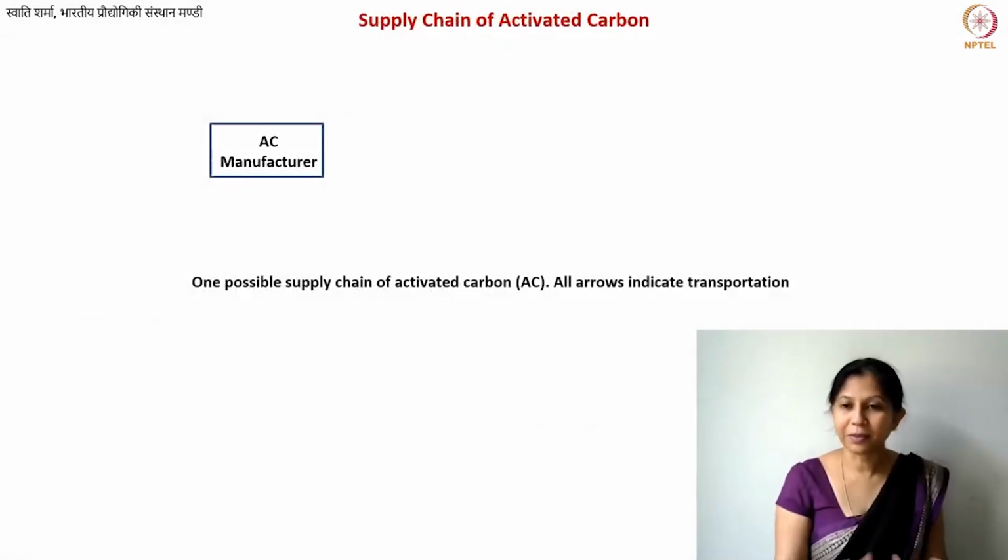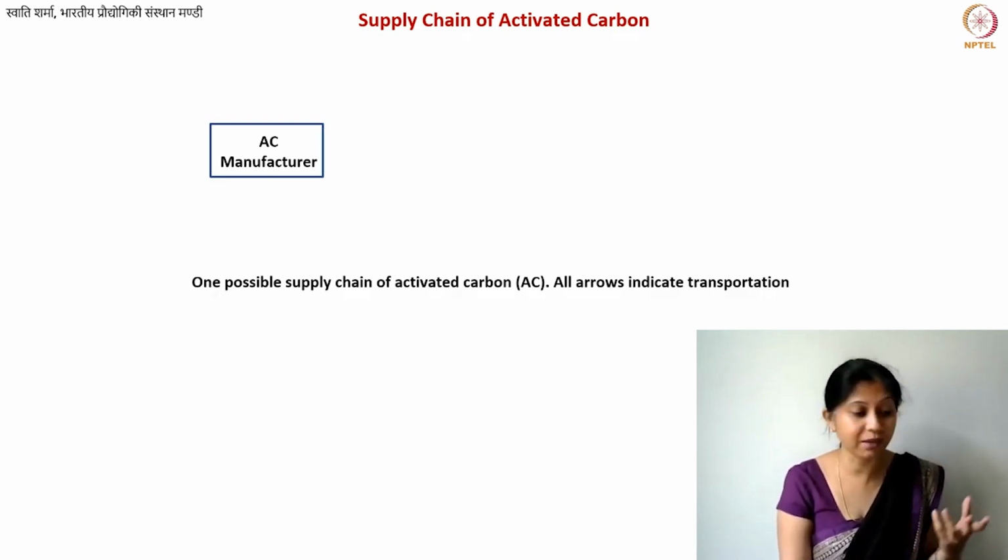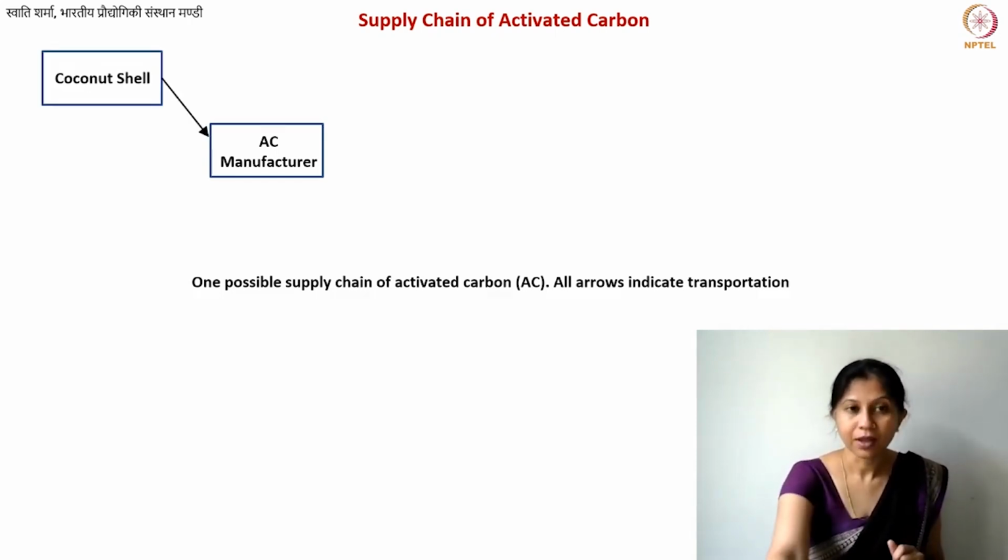So now let us take some examples. This is the first example. You are the activated carbon manufacturer. Okay, so I assume that now from this course you have learned about different types of furnaces, and you learned how to make your activated carbon. You also know that this can be actually made from waste materials. So okay, you are the manufacturer. What are you going to do? What are you going to first think of? Okay, I want to start a company, or I have a small company already, let's say. I'm making activated carbon. How do I get my raw materials?